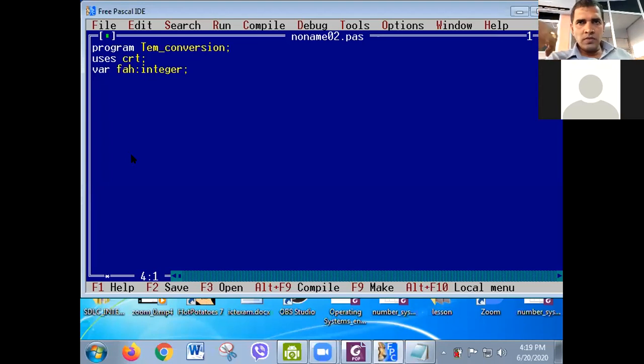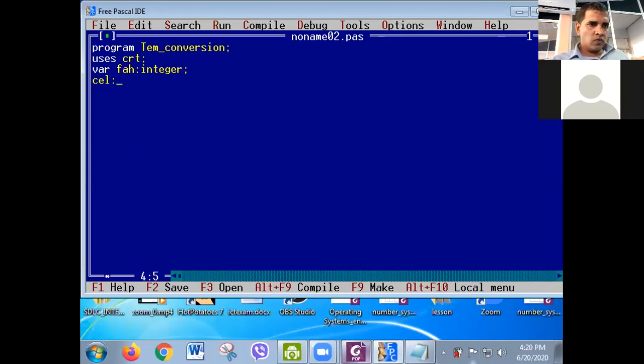The next variable would be Celsius, right? I give a name for my variable, so I get it as CEL. Even you may put FC, right? It's not a matter. CEL colon, right? So what about the data type for CEL? I hope that you remember the Fahrenheit Celsius conversion formula. So what is the formula used for converting a Fahrenheit value into Celsius? What is it? F minus 32 multiplication 5 divided by 9, right?